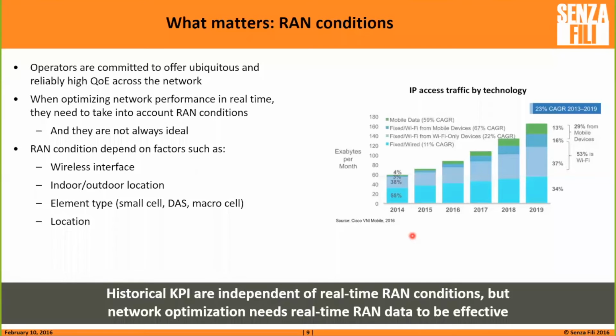One of the main complexities of using QoE information to optimize the network is the fact that QoE does not relate linearly to the performance of the RAN or any other element in a reliable, consistent way. So you might have a bad QoE at the handset level. You're trying to watch a video and it doesn't work. It could be a problem with your phone. It could be a problem with the RAN. It could be a problem with the backhaul. It could be a problem with some element in the core network. You could have a signaling overload, all sorts of things.